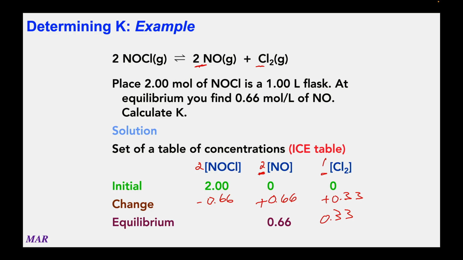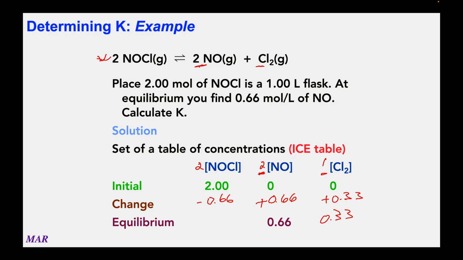And I want you to stop just for a second and look at that change table, because there's a 2-to-2-to-1 ratio in that change line, similar to the 2-to-2-to-1 ratio you see up here in the balanced reaction. So the change line is very susceptible to stoichiometry. We had a 2-to-2-to-1 ratio in the balanced reaction, and in the change line you can see we have 2-to-2-to-1. It's 0.66, 0.66, 0.33, but same idea. But the other thing is that notice how the reactant is decreasing. It's going to have a negative value because that's the part that has to be used up in order to make the NO and the Cl2. So that's kind of cool too.